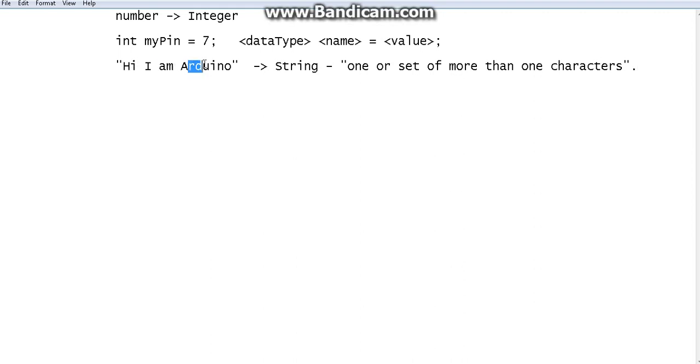Since this is a full message, we write it inside two double quotes. A string should always be written inside double quotes, that is another rule. Sometimes some people write it with a single quote. I don't know, it may work, but the normal rule in Arduino is that double quotes work.